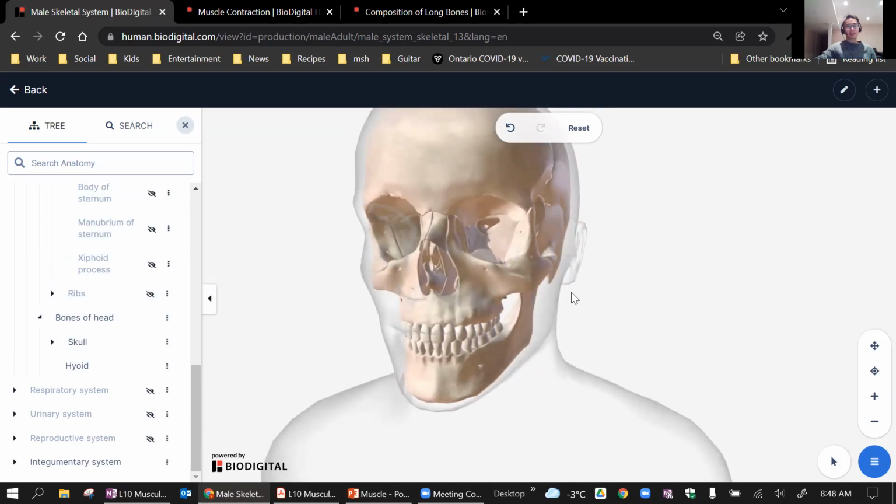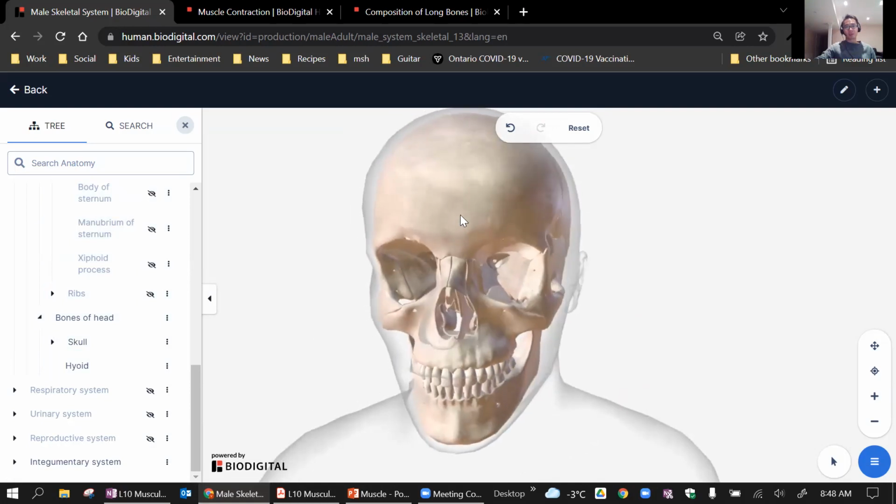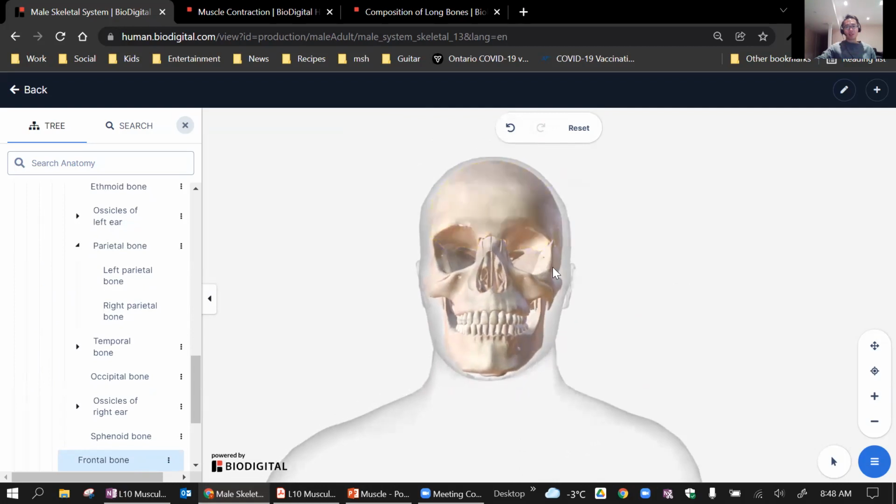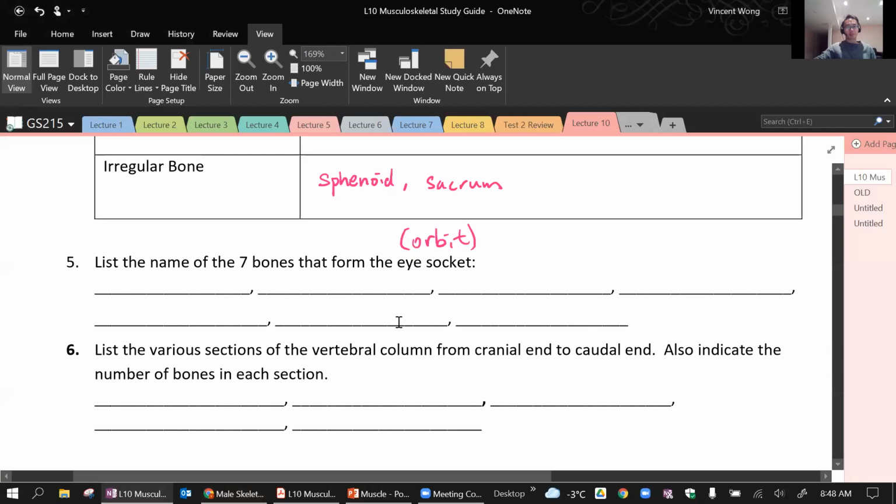We're going to take a look at the 7 bones. As I'm telling you the 7 bones, make sure you write down which bone forms which part of the orbit. For example, the frontal bone. We have one frontal bone. It actually goes deep into your eye socket at the top. So the frontal bone forms the top of your eye socket, the superior side. You should fill this in as we're talking about it. I don't want to switch back and forth. You can write one frontal, forms the top of the eye socket.